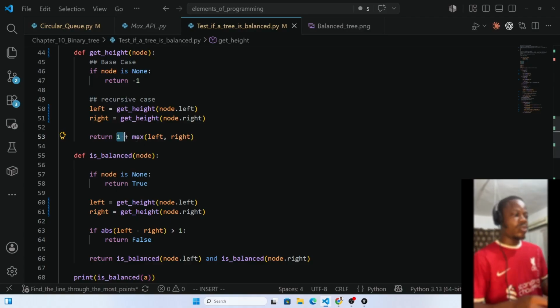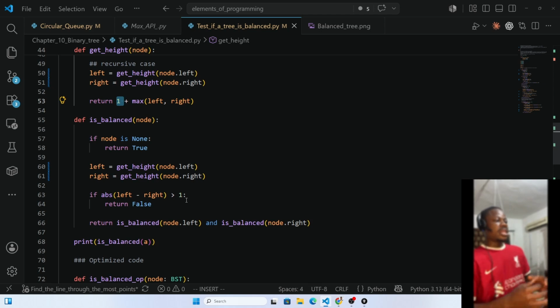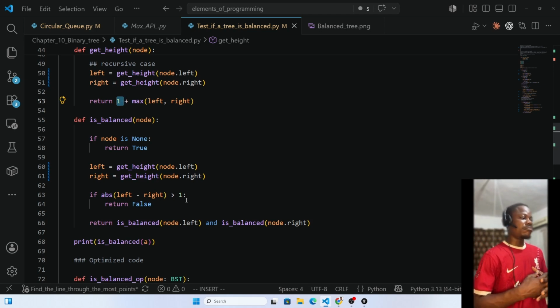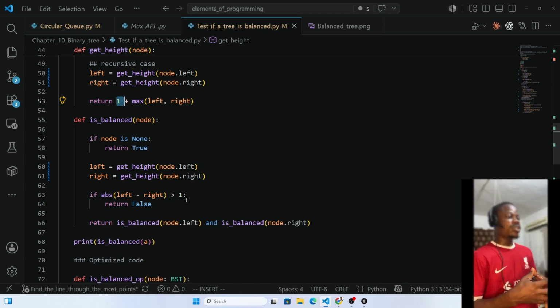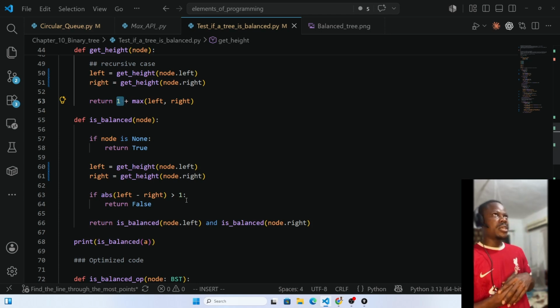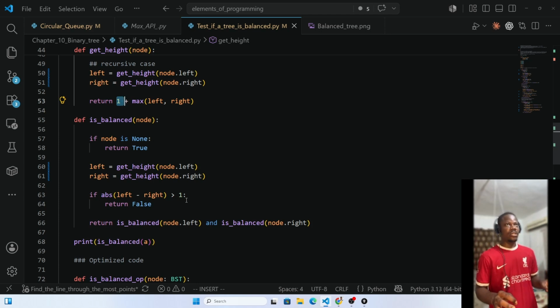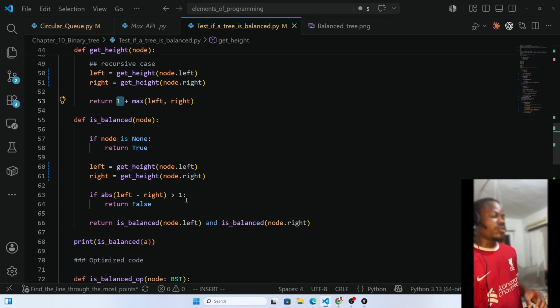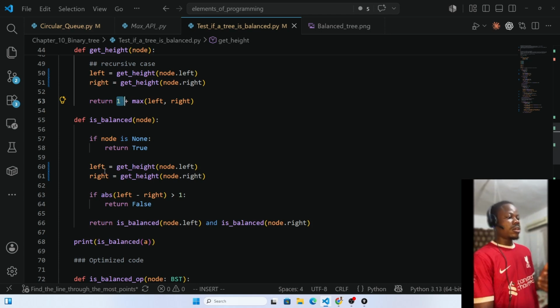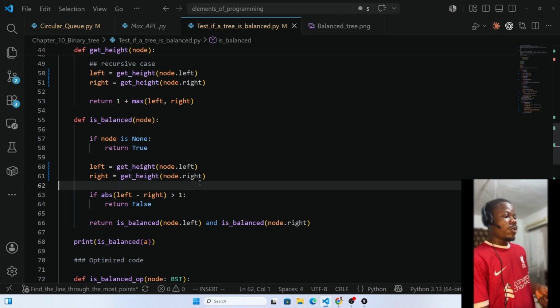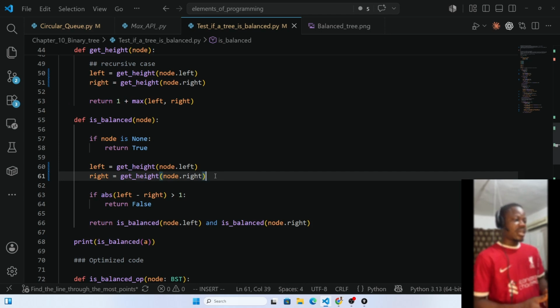Subsequently, as we look at if a tree is balanced. Now, getting to the bone of contention, which is the is balanced check, looking at it on a node. Now we say if a node is none, return true. So basically, we are saying that a node that is none is actually a balanced node, right? That's what that resolves to right there. That's our base case, obviously, because we are going to be hitting nones. But yeah, we call our left and our right, and we call get height on it.